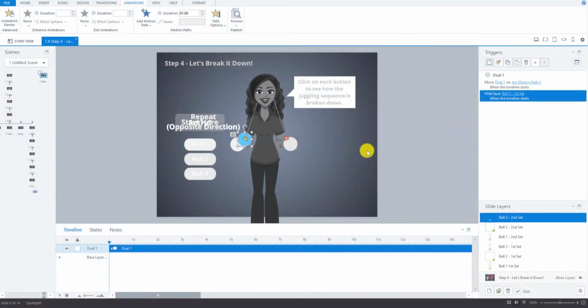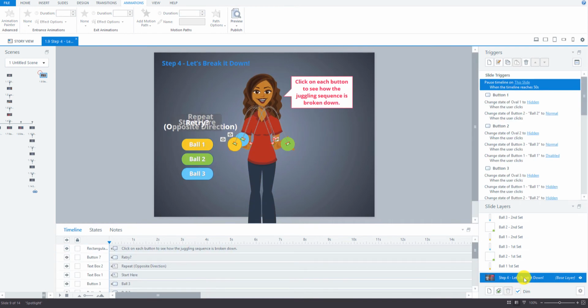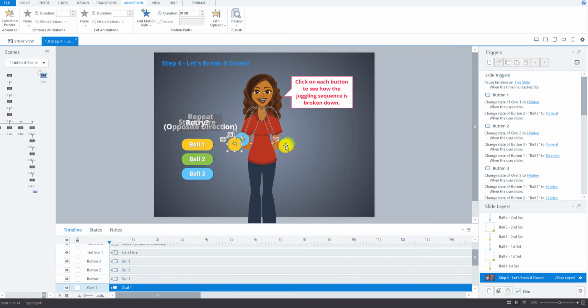Okay. Now before we can preview this, we have to make sure that these slide layers are going to show up from the main screen for this lightbox slide. So let's go back to the main screen here, and we need to insert triggers to show these layers when these buttons here are clicked. So these ball 1, ball 2, ball 3 buttons. And that's what we had talked about in the previous 2 videos, where we discussed how when you click on one of these buttons the first time, these static balls here on the main screen will disappear because we're going to then show the slide layer, the corresponding slide layer.